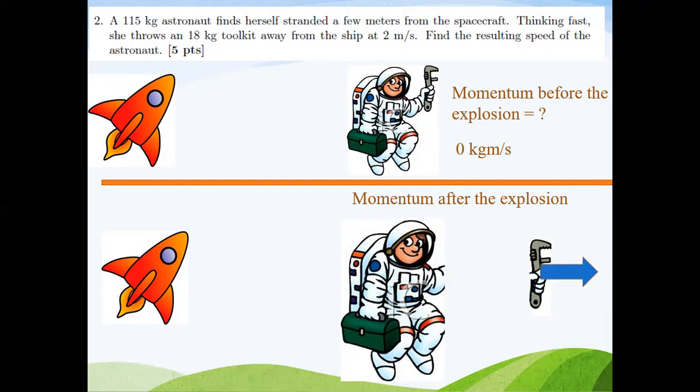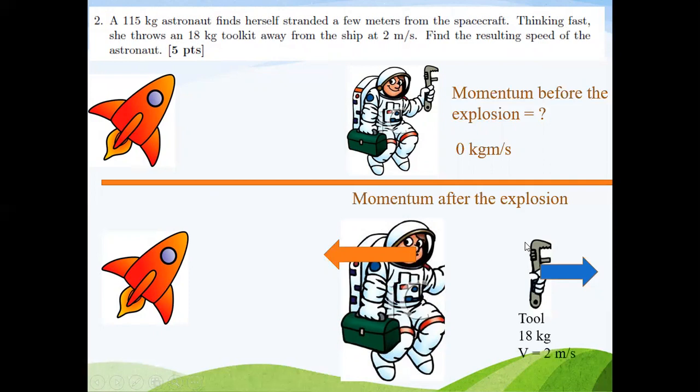So we know that toolkit is traveling with 2 meters per second. And then when you throw something this way, the astronaut should be moving in the opposite direction. I guess so, but you don't need to think like that. You may think that the astronaut is also moving in the same direction. So if you pick the wrong direction, you will end up getting negative values in your answers. That way you can flip the direction, right? So anyway, I am going to assume that the astronaut is moving towards the spacecraft and the toolkit was thrown in the opposite direction to the spacecraft.